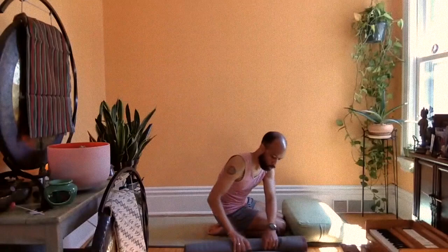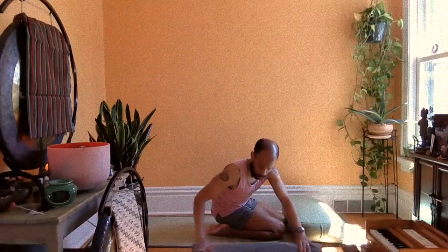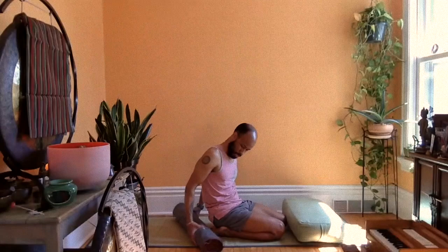Let's do that again, just so it's as comfortable as possible. Roll it up, so you get a nice, compact, skinny roll. And that's going to go across your mat, somewhere in the middle space.